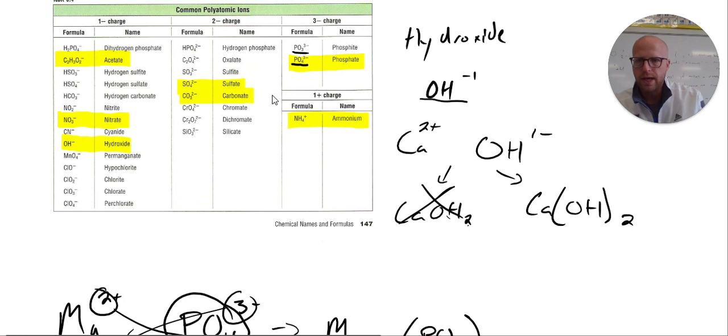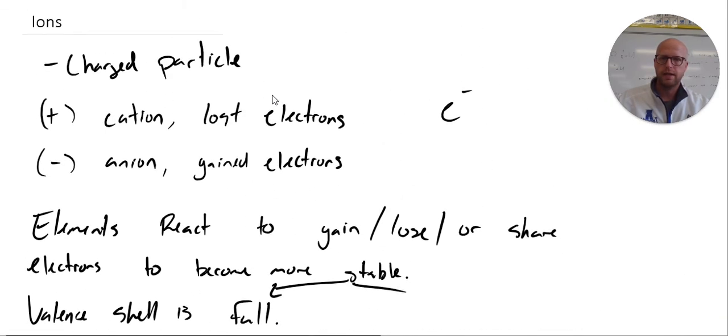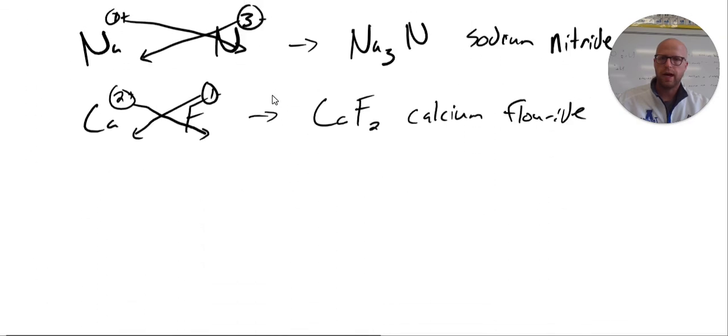Another example, nitrate is NO3. I need 3 oxygens. Nitrite is NO2. Those are 2 different compounds or 2 different chemicals. So polyatomics, their formula never changes. Nitrate is always NO3. Acetate is always C2H3O2 with a -1 charge. So that's important, and that's where those parentheses come into play, saying how many of each ion I need. All right, so hopefully that helps clear up anything about why chemicals react, what the ions are called, and how we write those formulas.